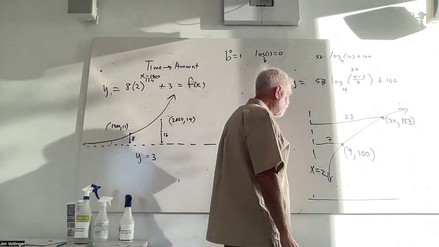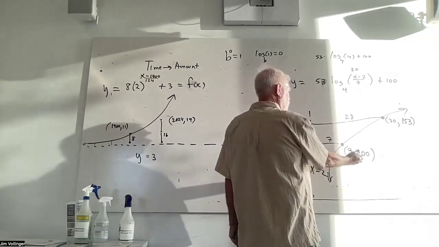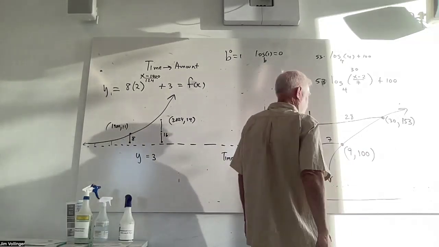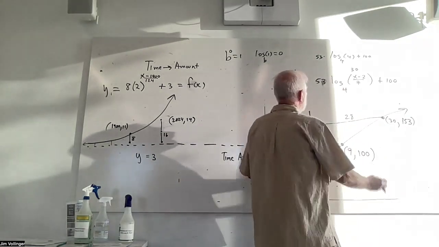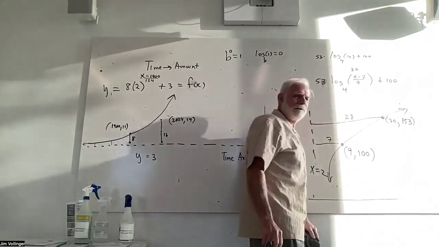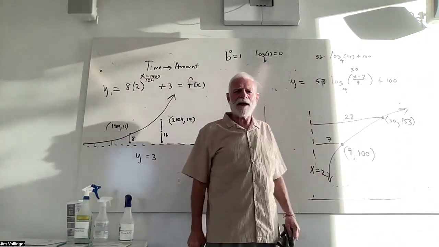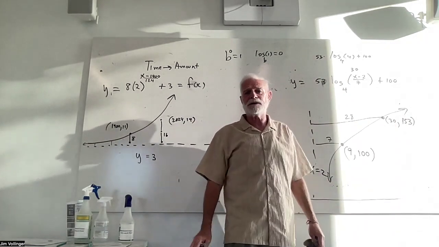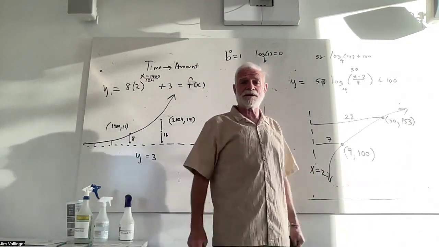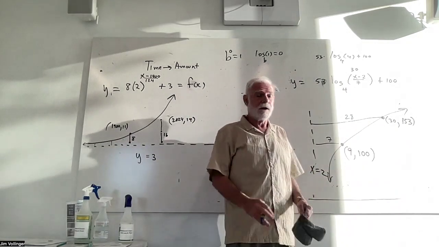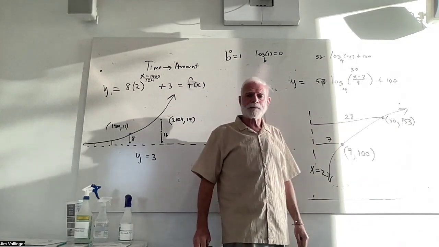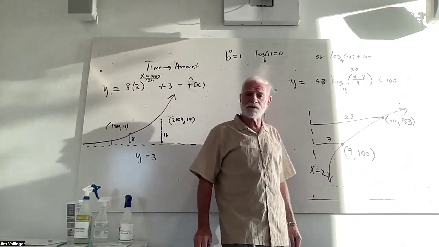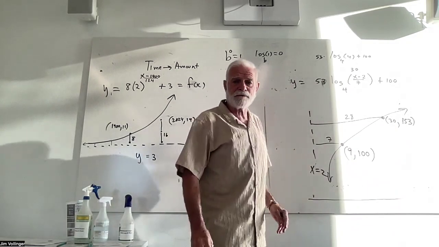So the number 100, oh boy, I wonder where I could find that on the graph. Oh, the number 153, I wonder where I could see 153. All right, so we get a quick graph going, and that's good, because then we can have conversations for the rest of the semester about how this is really working, where it's coming from, and how we apply it. But we've got to be able to understand how the numbers work and what the trajectories are first.